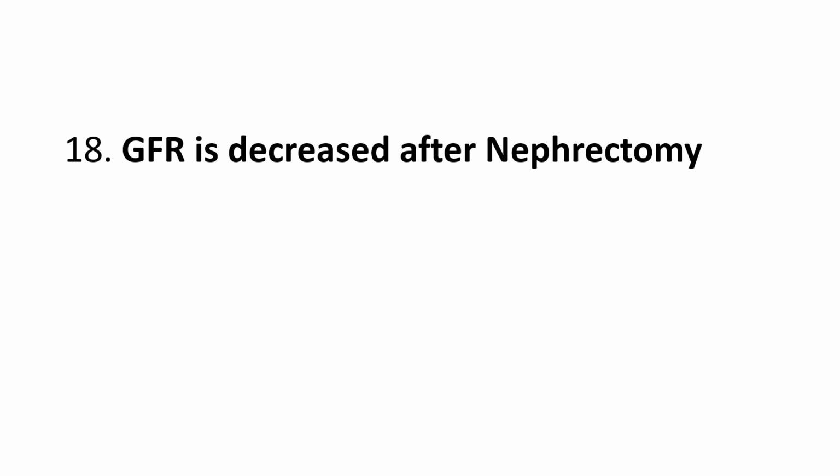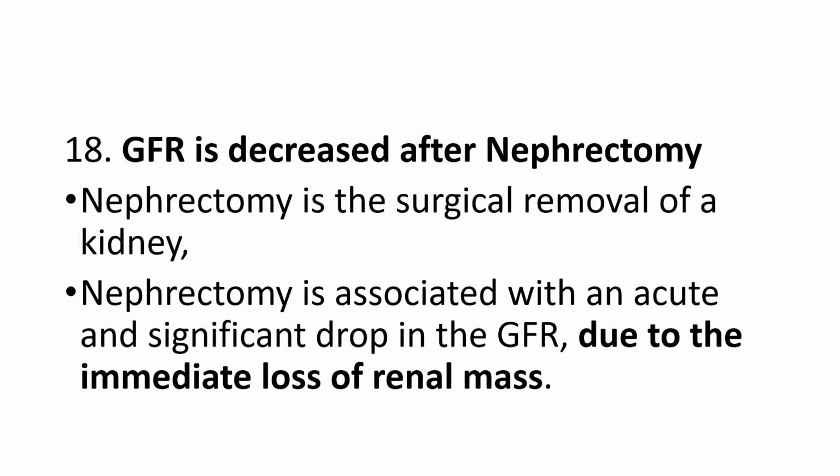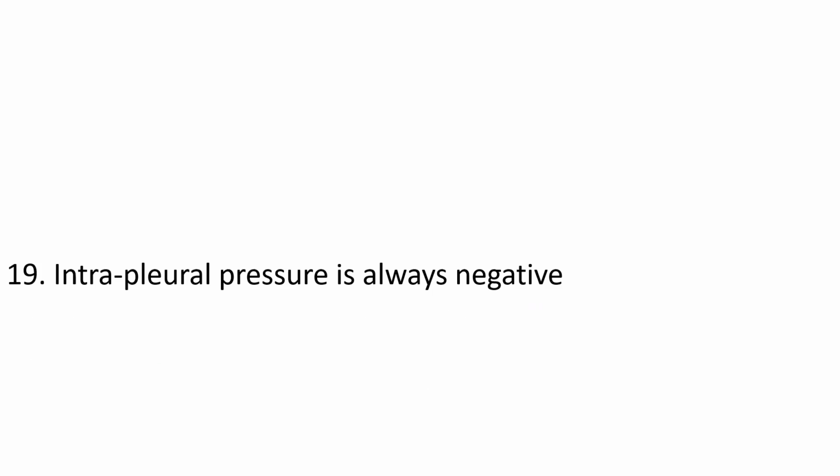So it is understood that when one kidney is removed, that means if you have both kidneys there, the GFR will be high, and when one kidney is removed, the GFR will decrease because of the loss of kidney mass. So nephrectomy is the surgical removal of the kidney. Nephrectomy is associated with an acute and significant drop in the GFR due to immediate loss of renal mass.